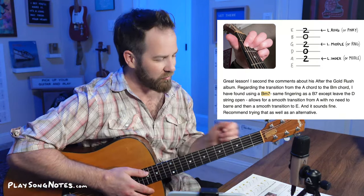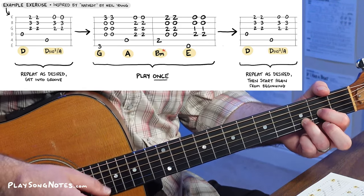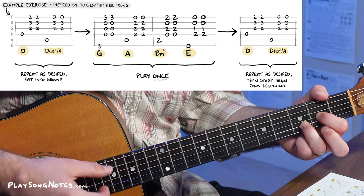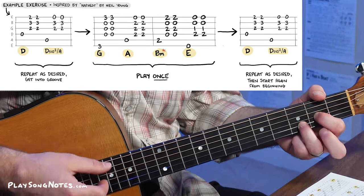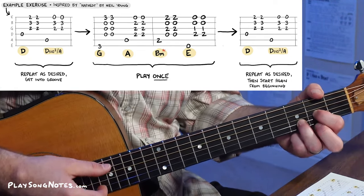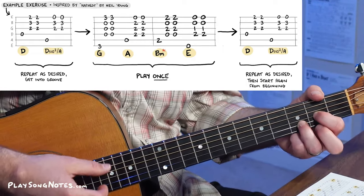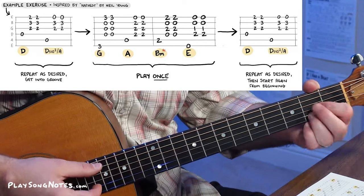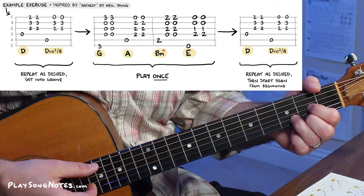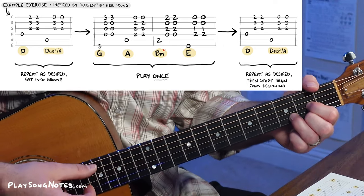Let me show you this exercise to show you what I mean. In this exercise, we're going to go from a D to a D sus 2 with an A bass note, and you stay on this for a while and get into a groove, right? Bass, down, up, bass, down, up. When we're good with this and want to move on, we're going to go into the gauntlet, okay? Four chords: G, A, B minor, E, then back to the D, smooth sailing. Hang on this D for a bit, and then you can do it again. This is a great little practice routine, a nice circular thing, right?